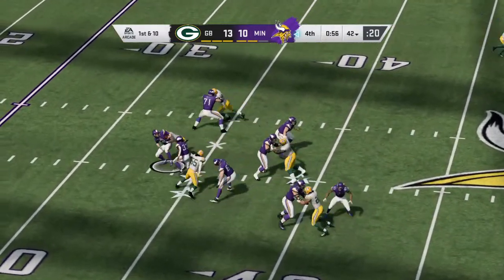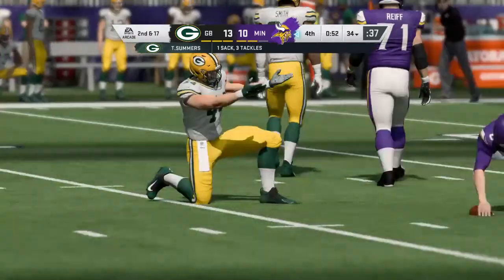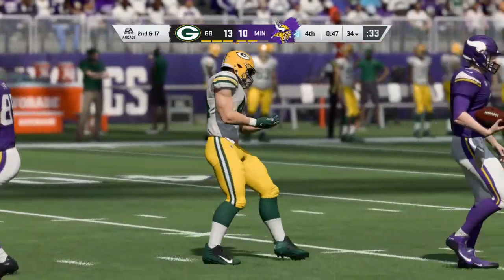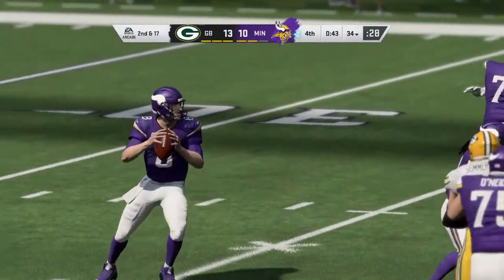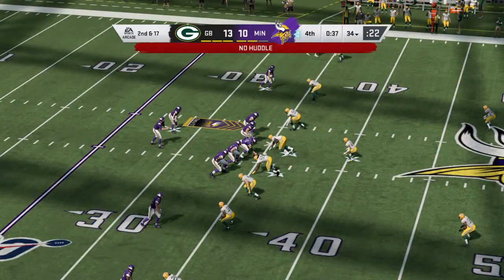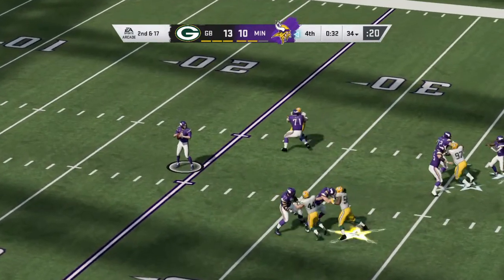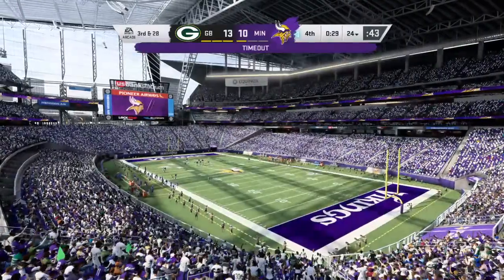Cousins fakes the handoff, pressure coming, and he's going to go down. Summers with his first sack, and the clock continues to tick. No huddle here from Minnesota again, nearing that 30-second mark. Cousins looks to throw, and he's going to get sacked again. Back-to-back sacks for the Green Bay Packers.